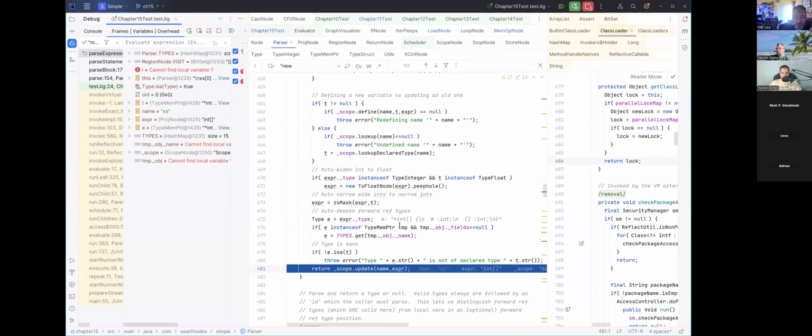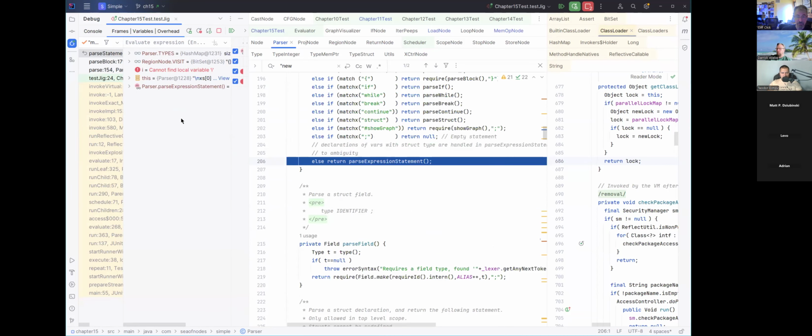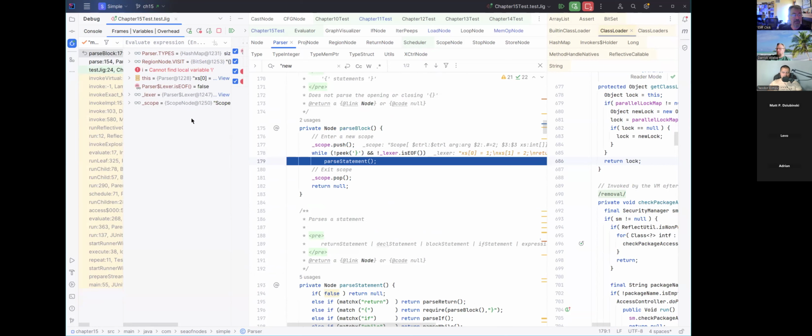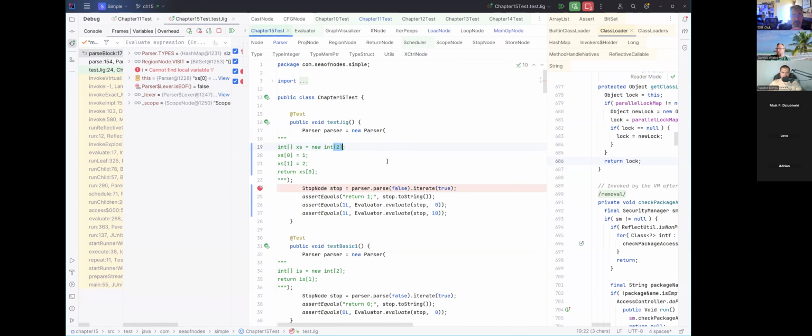I validate that you're not insane. And now I'm going to update the type. So XS will be assigned the value of a projection of an int array. I'll do that assignment, I'll unwind, and I'll go into the next statement. I won't go to the next statement yet. So basically, if I go to my chapter 15 test, I just did this, and now XS is defined as an array of length 2.